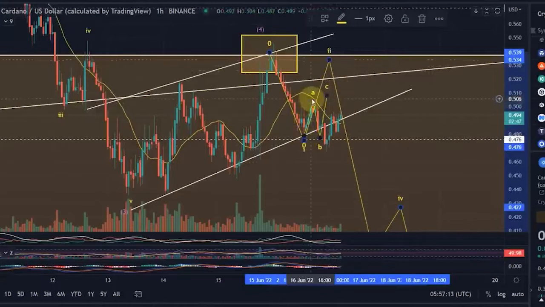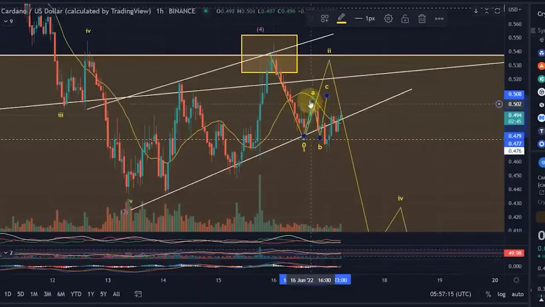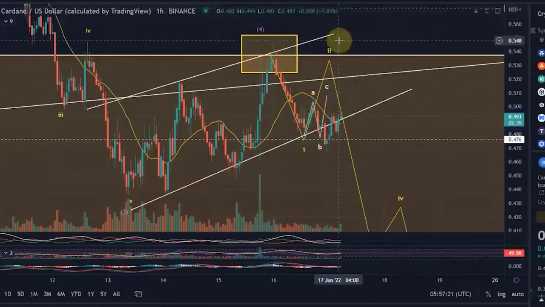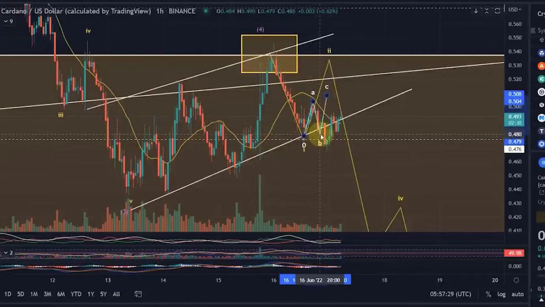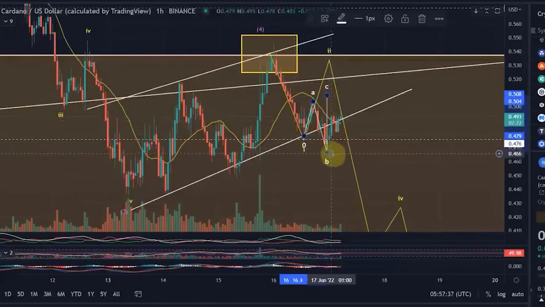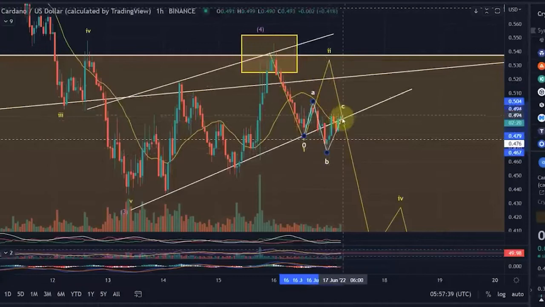So we talked about this being the wave A high. I can make that a little bit of a different color, maybe white. This is the wave A high here at around 50.5 cents. Then we came down in a wave B. Now, I left it at 48 cents, but we actually moved down a little bit lower. And I think we can call this still the wave B, 46.7 cents. And we would now expect a wave C to go higher in a wave 2.